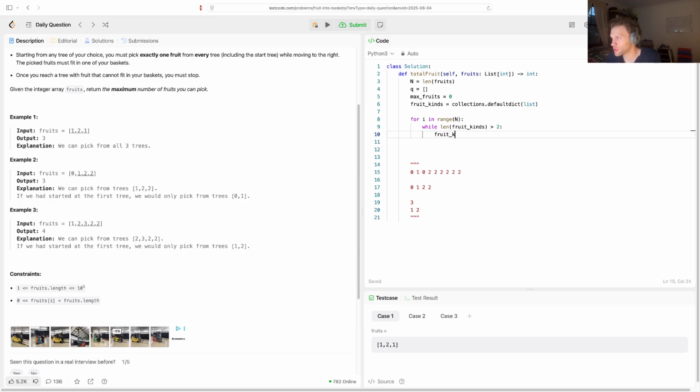We'll do fruit kinds. So we pop the value off the queue, and then we have to delete it from the fruit kind.